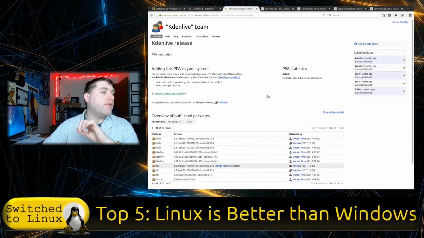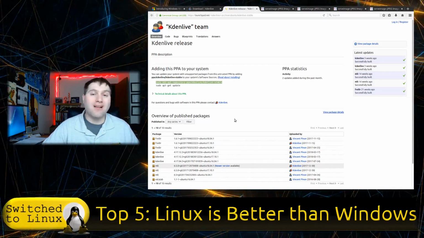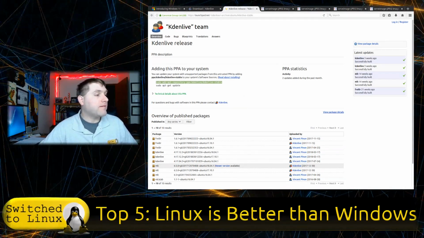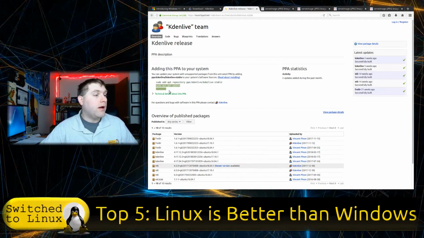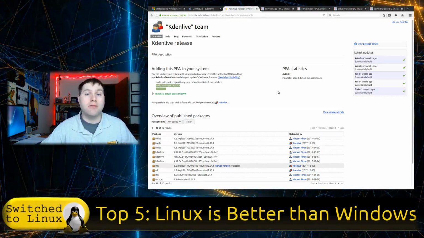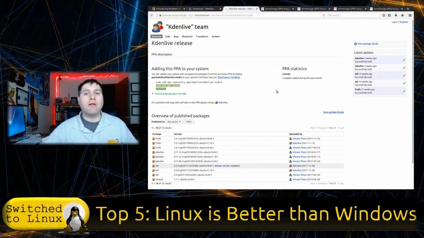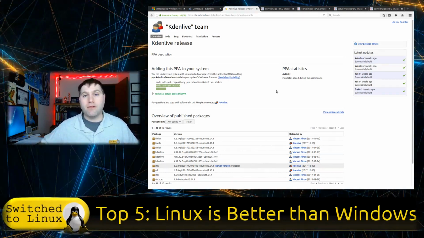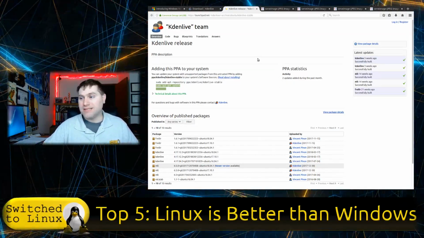You also have the ability to use a repo. This is actually the method I use. I like this method of installing software better than the app images at this time, for reasons I've discussed in some other places. But basically you just install this PPA, and now when you run your terminal command or even your software store command to get the program installed, then I can use this latest version. This is one of the things that you can do on Linux very easily, is you can move and install very specific versions of software. You have a lot of control over the software on your system.